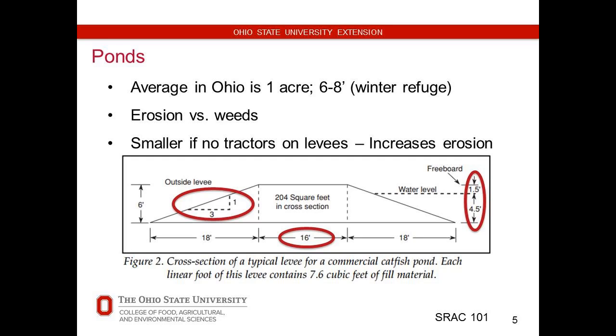So as you're stepping out down to the levee of your pond, you want to go down however many feet. The trade-off between the erosion and the weeds: if it's straight up and down, everybody knows, if you've ever seen a pond with good wind action, next thing you know, that pond just gets eroded over and eroded over. Next thing you know, your 6 to 8 foot pond is now 4.5 feet, and you no longer have that winter refuge. So you want to make sure it extends out long enough so if you have wave action up here, the ponds are going to last a lot longer.